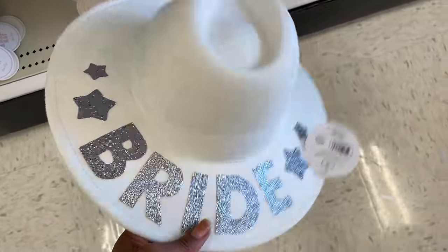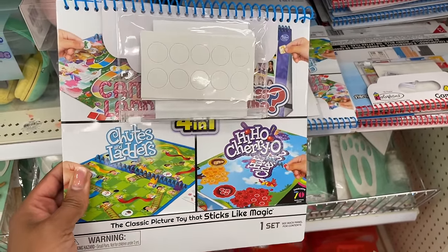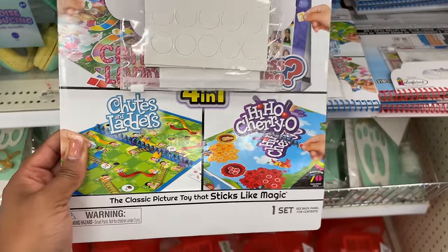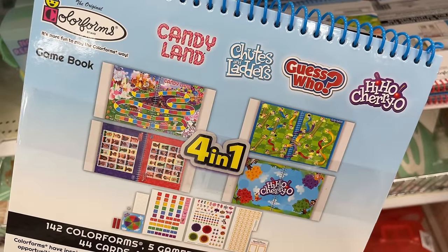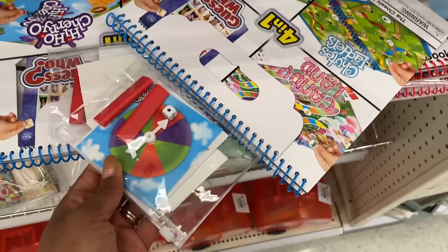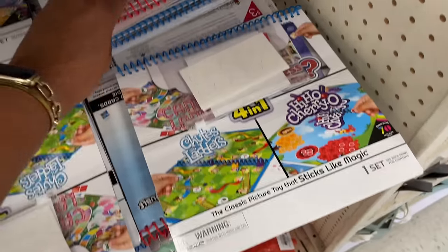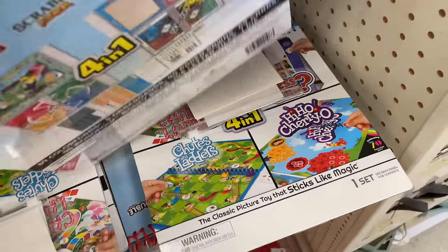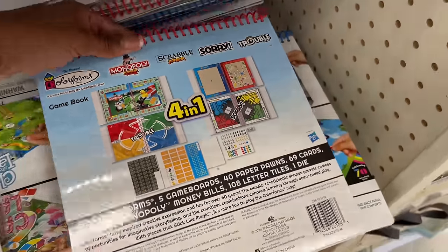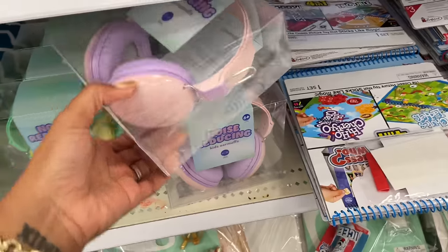Here are some things for the kids — spring break is coming up! They've got a four-in-one game book with Candy Land, Guess Who, Hi Ho Cheerio, and Shoots and Ladders for three dollars. It has a spinner, die, and little placeholders. There's also a red one with Monopoly, Scrabble, Sorry, and Trouble — also three dollars.